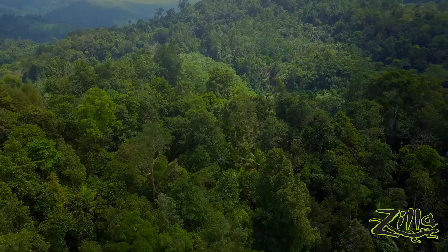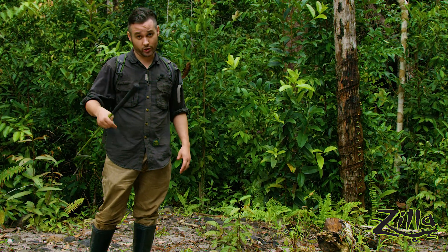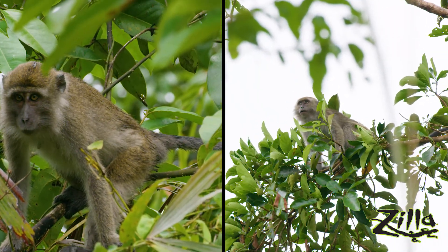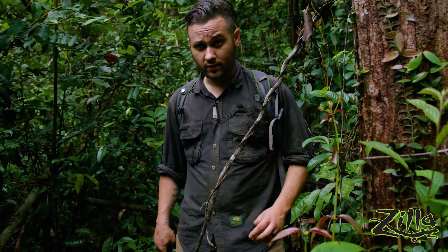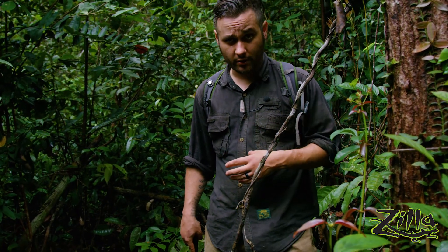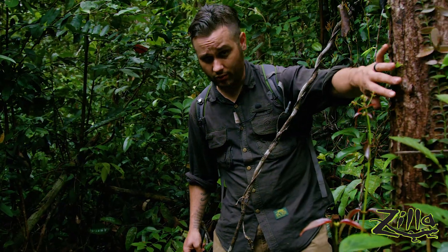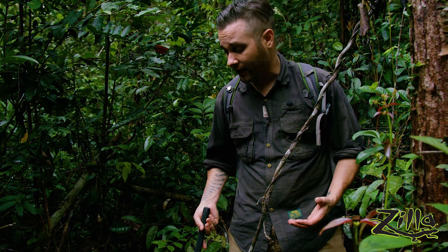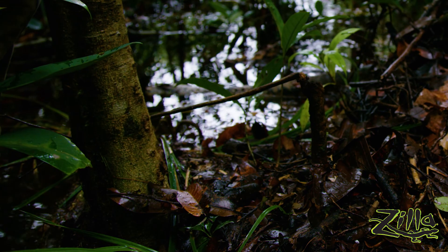We're here in the rainforest of Borneo looking for one cool snake — the Borneo short-tailed python. I'm not going to give this one a long introduction because I'm sure you're just as eager as I am to go find this snake. We contacted several local herpers for this shoot and picked their brain for the best spot to find pythons, and this is exactly where they put us. Every tree has plants growing on top of plants — it's genuine rainforest, but it's also almost like a peat bog. The water level is really high, so the pythons take advantage of these dry areas. That's where you'll see them, hiding in this leaf litter.